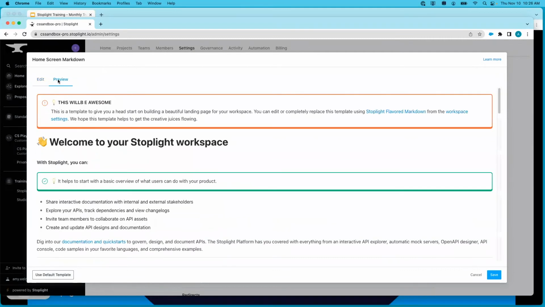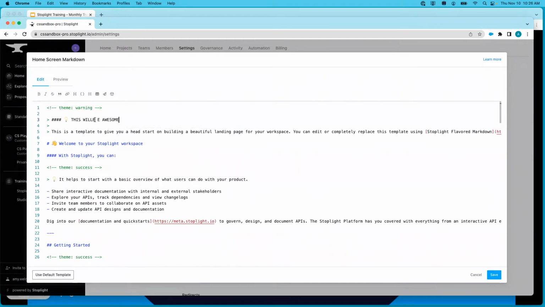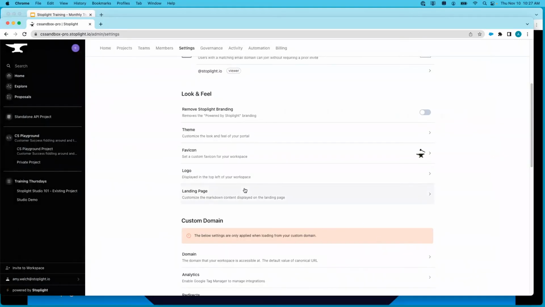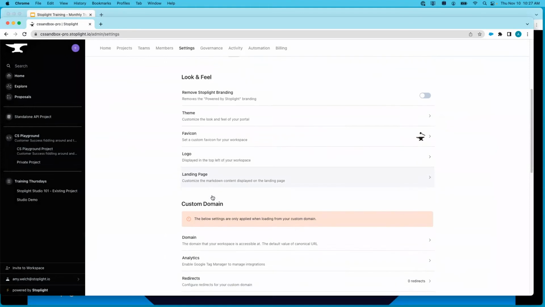And then we have the ability to preview it. You can see, oh, look at that, made a little mistake, better come back in and fix it before I publish this. There we go, we can preview it again. And then once we save it, it would publish this to our homepage or our landing page. The only thing to keep in mind is, again, whatever you put in here is accessible to both your authenticated and pre-authenticated users. So you just want to make sure that you're not sharing anything that you would want to keep internal on this site. All right, let me cancel out of that. So that's how we can update our landing page.